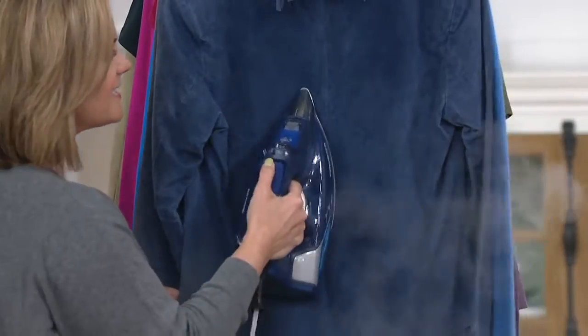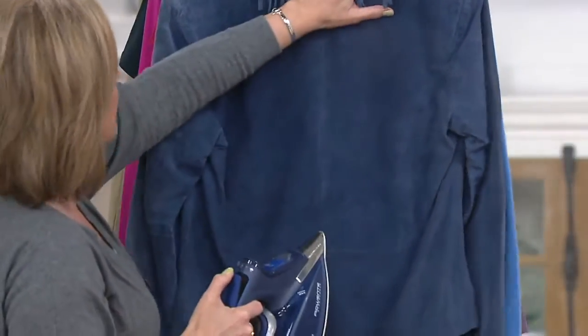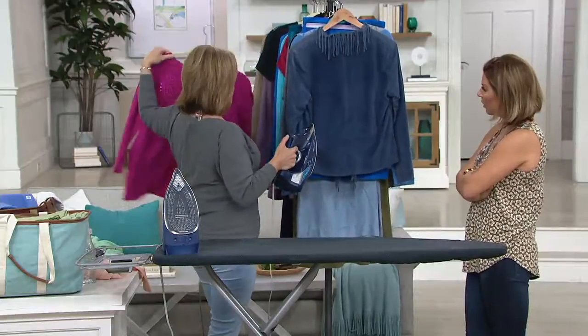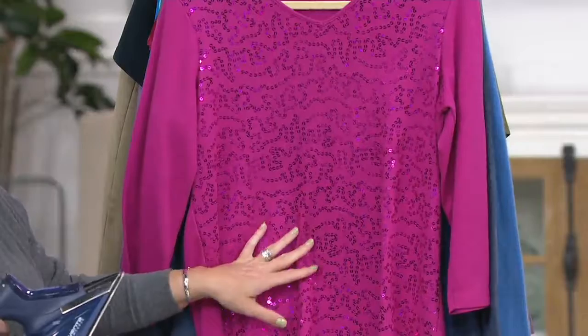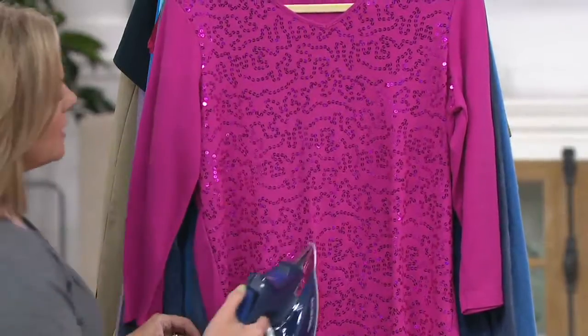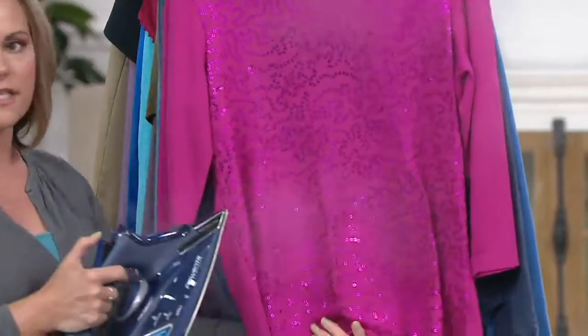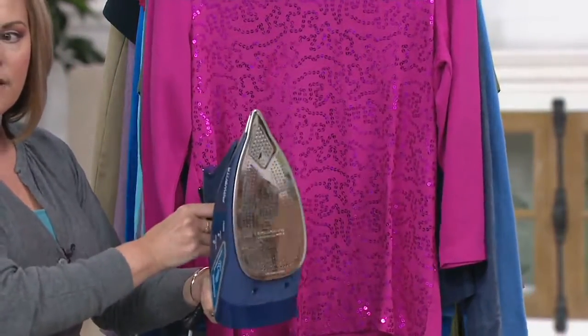Suede? My word. Leather, girl, yep. Which is amazing. So you can touch up any fabric. It is safe to steam any fabric. Look at that. So something with embellishments perhaps. You wouldn't put this on a board because you would probably melt the sequins. But if you need to freshen it, you need to de-wrinkle it, you need to get the little folds out of it if you just got it home in the mail and it's folded, use your iron as a steamer.